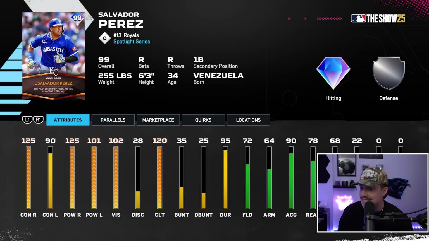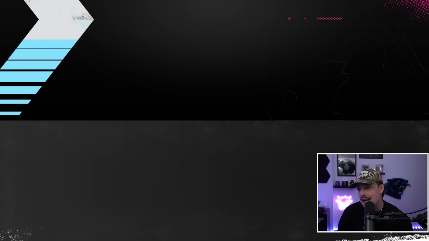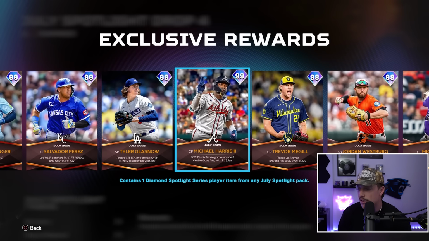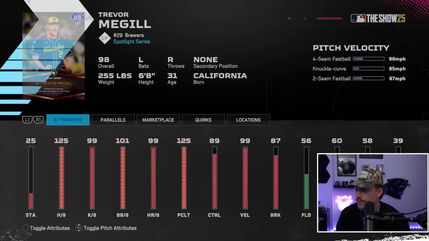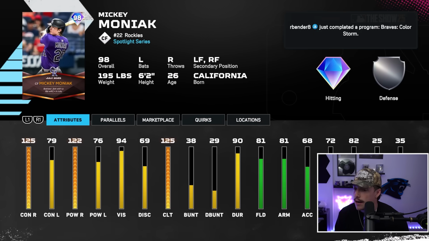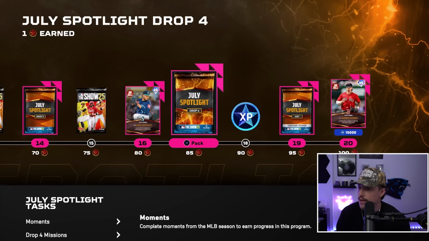Salvador Perez, solid catcher if you're facing a righty. If you're facing a lefty, good luck. 90 contact just isn't enough to get it done anymore. Tyler Glasnow, solid, but nothing to harp on. Righty thrower, but again, nothing really too crazy. Slider, 12-6 curve, sinker, it's all right. And then obviously the other guys here as well. Jordan Westburg, Trevor McGill. We already had Michael Harris before. You get Mickey Moniak now. He's great versus righties, but horrendous versus lefties there for you in those packs.